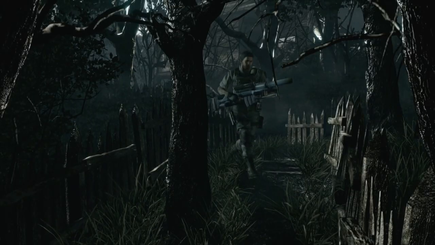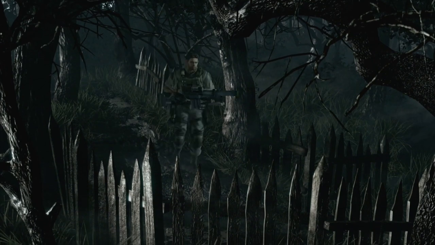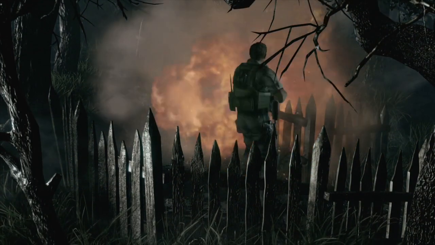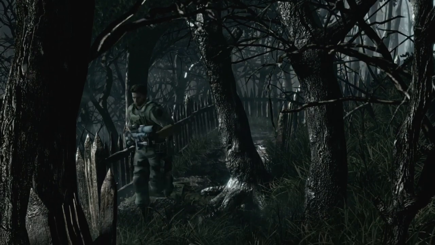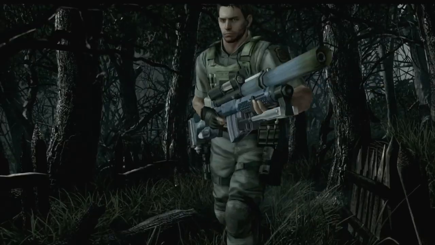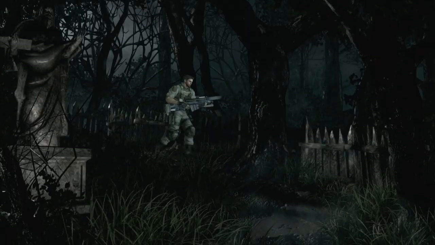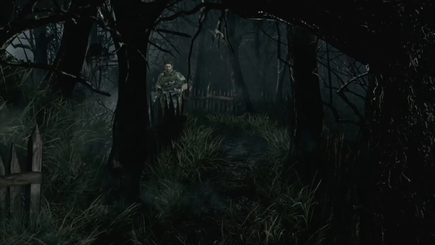Right, just take it slow, guys. There's a zombie down here. When we get to his camera angle, just shoot him. There we go. Because if not, you may run into him. So yeah, once you get into that camera angle where I said, just aim and shoot.